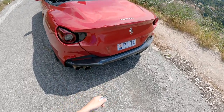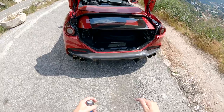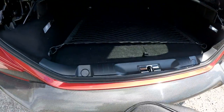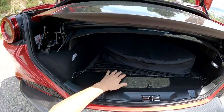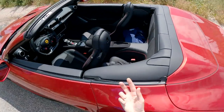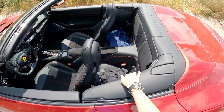Now you can open the boot, and this is where it reveals the dark side of a hard top — the space it uses and the weight involved. When the roof's down you're going to have quite a lot of weight from the mechanism and the roof itself around the rear. But you've still got quite a bit of room in the boot because it goes quite deep, and when the roof's up you've got a really nice big boot. There are also those two rear seats — mainly useful as a second boot for bags, like in a 911.